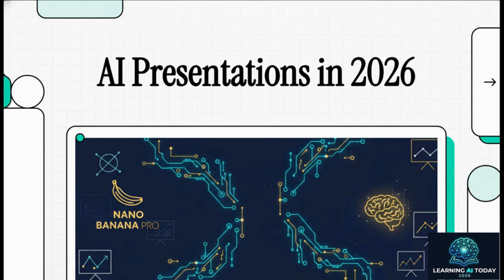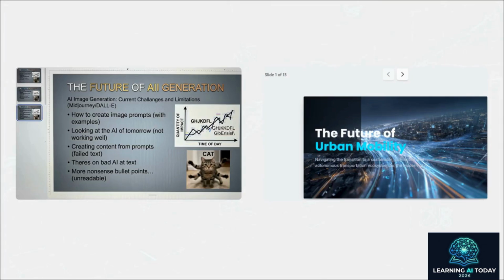Well, I've got good news. That ends today. In this definitive explainer, we're taking the top AI presentation methods of 2026 and putting them head-to-head. Our goal? To find the exact tool that's going to let you stop making slides manually. Forever. I mean, just look at this before and after.